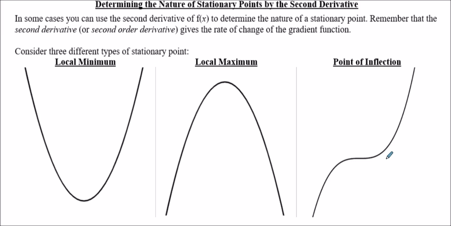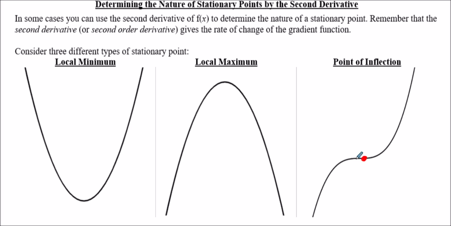So going back to this idea of a point of inflection. A local minimum is when it's a happy parabola, the bottom of that. A local maximum is where you've got a sad parabola, the vertex of that. And this thing here, like an S shape or an inverted S, is a point of inflection. Now, I did say I'd try to give a bit more flavour, a bit more background as to what a point of inflection means. The best way I can picture it is the point of inflection where we have a 0 gradient.